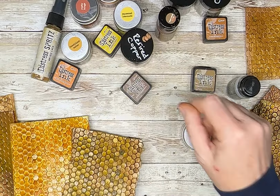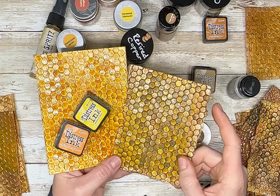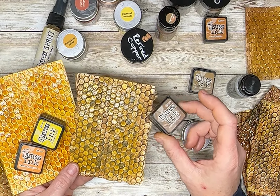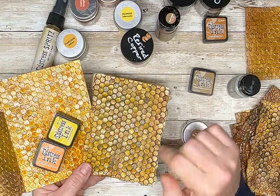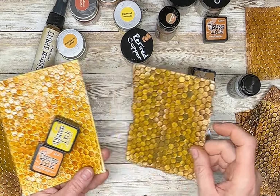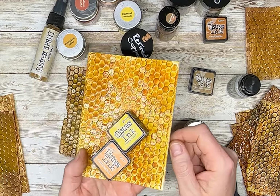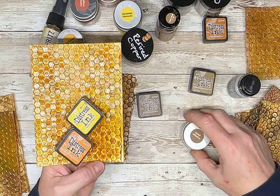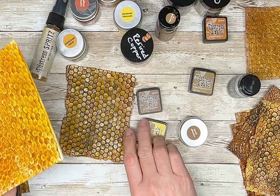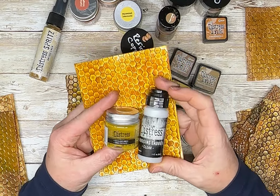So this one I just did a mixture of these kind of lighter colors. I did not go over top of it with a darker one, so I did not use the vintage photo, or I also had walnut stain, but I did not go over it with a darker color. And then after that, so you can see, since I didn't go over it with a darker color, those ridges are not quite as popping out, so not quite as dark. So after I did the ink, then I went over it with the fossilized amber glaze.